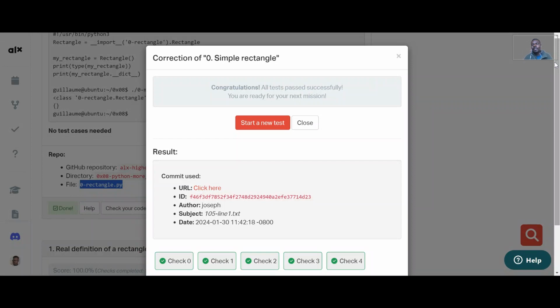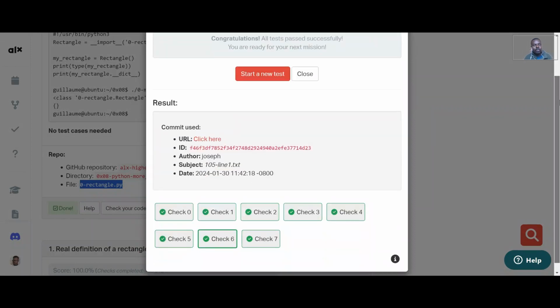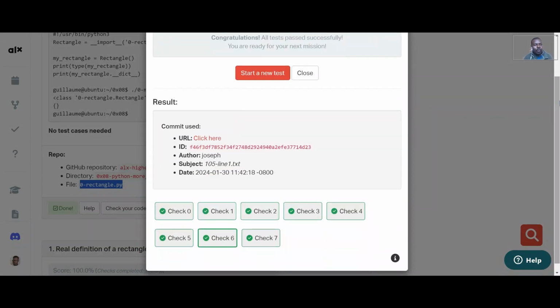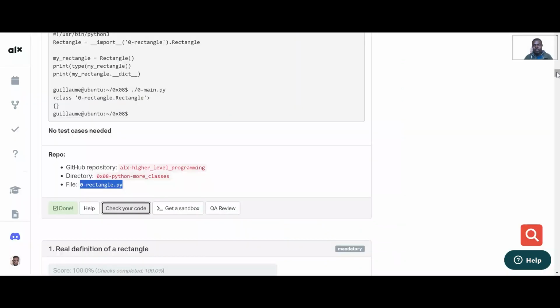That means every step that we have gone through, we have done it correctly. So there is no error, no white space, no other error anywhere. So we are ready to go. Let us close this one.